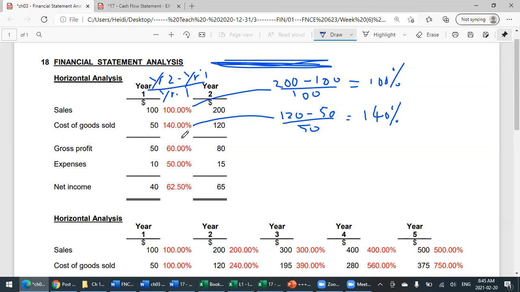So when you want to know your performance and you read your income statement, normally you won't read your statement just for that year. Of course you should, but besides reading that year's income statement, you also need to compare to other years, just like this, so that you know more about your performance and whether you're improving or not. Any questions? We call this horizontal analysis: we are comparing two years of numbers and concluding whether numbers have gone up or gone down. Now there is another way to do the horizontal analysis.